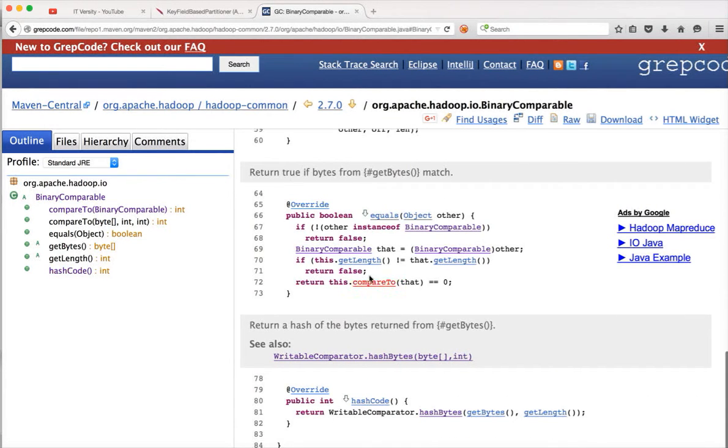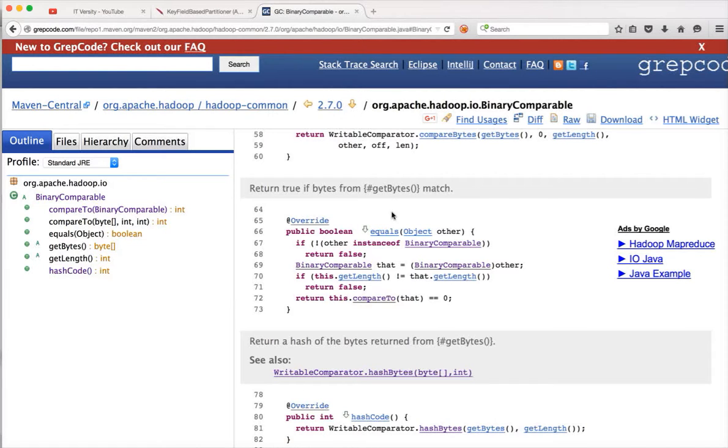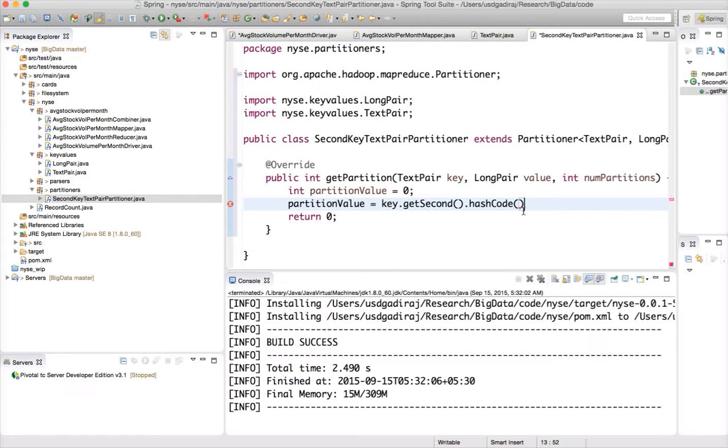Yeah, so here you have this hash code, and what it is doing for text is getting the hash on the binary of the text. So that's why it is a little bit more complicated than other numeric types. Using this logic, it will compute the hash code, which is defined in the text class, which is extending binary comparable and has the definition for hash code. That being said, we will get the hash code based upon that, and after you get the hash code, you can do the bit operation as it is done in the existing hash partitioner. Probably it might be more efficient, that's why they might have done that.